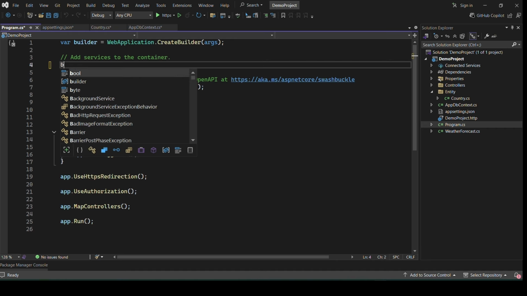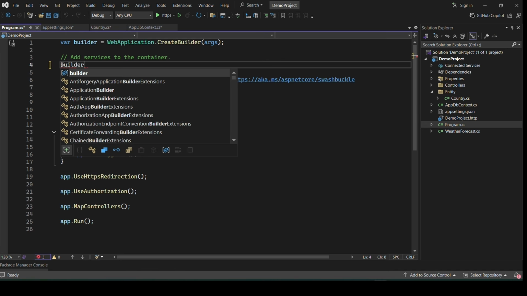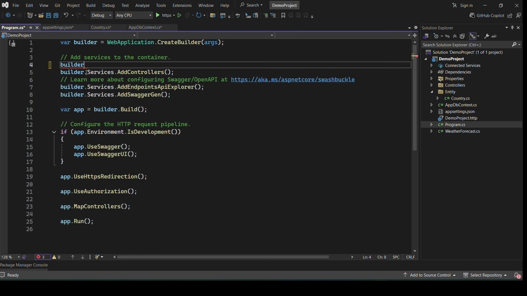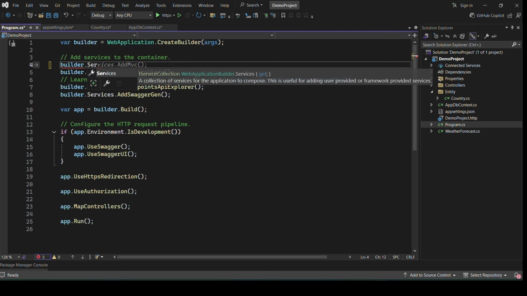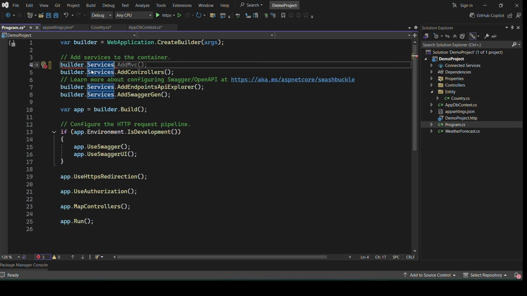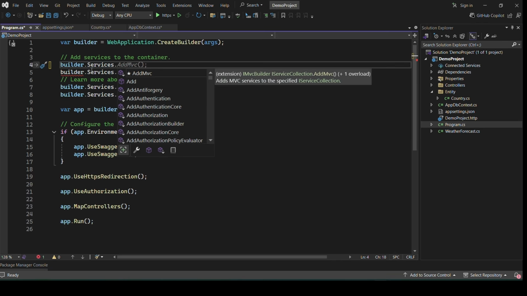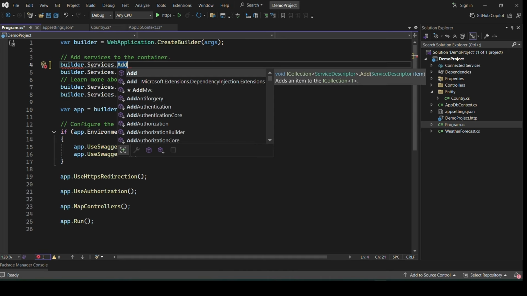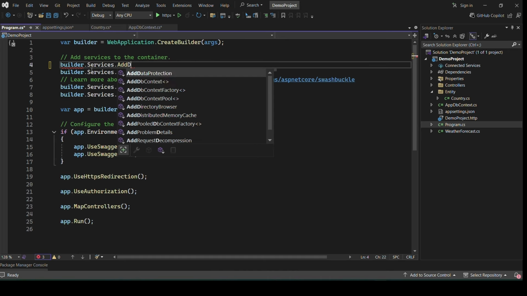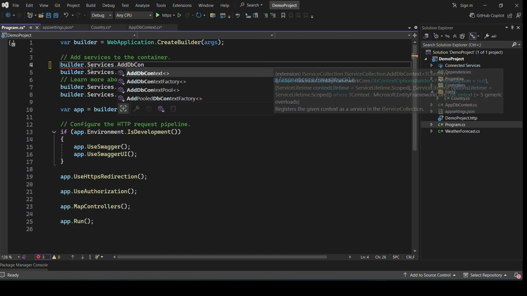Firstly, we can add here builder.Services.AddDbContext, and here we can add the SQL Server connection, and here we can add the default connection that we made in the appsettings.json file.